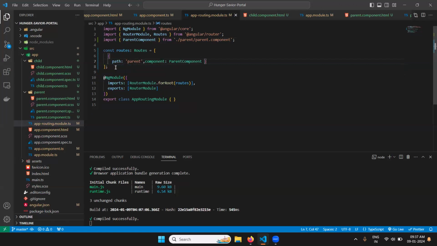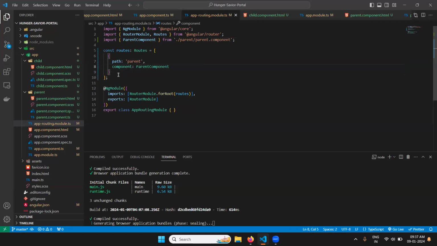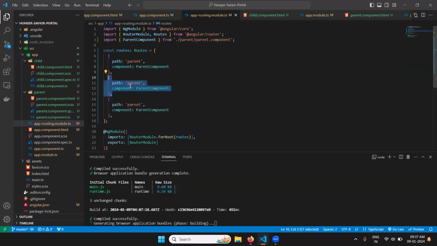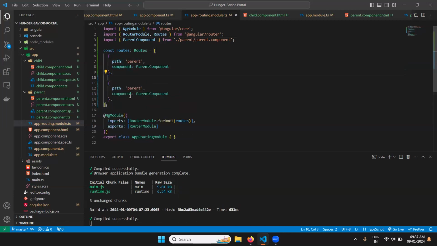Don't do that one. That is not a good idea. You are combining everything into a single line. Comma, open brace and close brace again. Press enter first. Press enter. Yeah. Child, and give the child component.